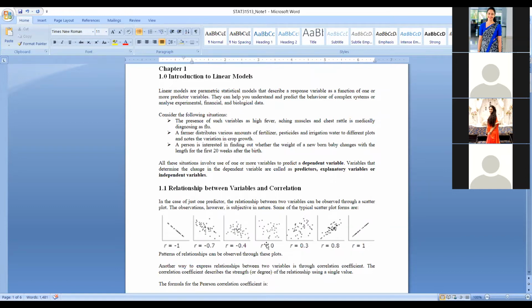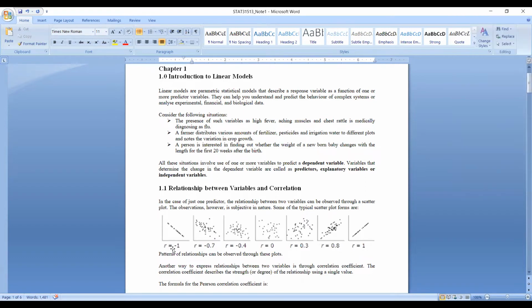Now we are interested in finding the relationship. So if it is plus or minus 1, we have a perfect relationship between the two variables, right? If it is 0, what do you think? Do you think there is no relationship, or is there any other interpretation?